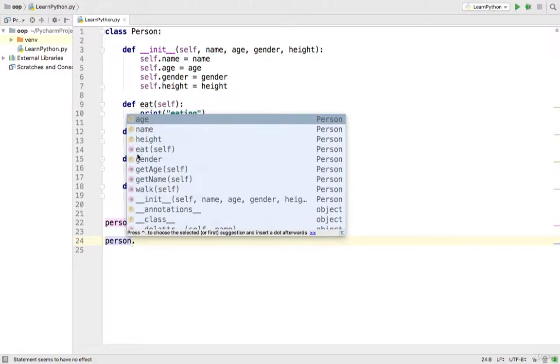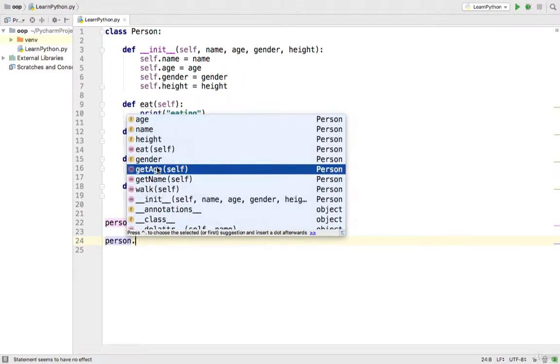As you can see, IntelliSense is showing me what this class has. It has age, name, height, and this method named eat, and gender, get age, get name, walk. So we are simply getting what this class has after writing this dot operator. So I can select anything from here.